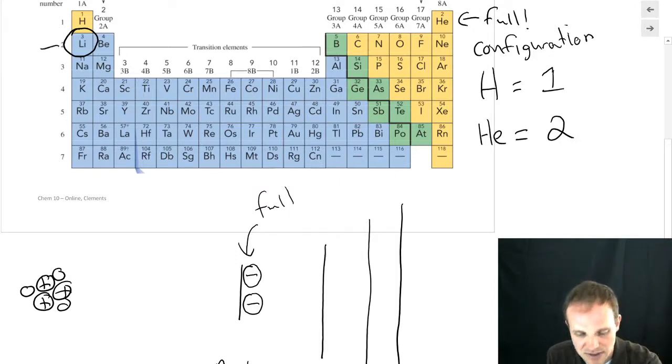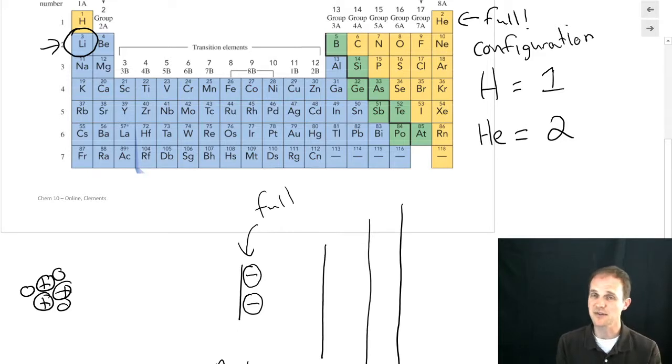So because we went to the second row or period on the periodic table, we know that some of our electrons have to go into the second bookshelf. Our first two, right, they're going to go as close as possible. Lithium has three electrons. The first two are going to go as close as possible. They're going to stay down here, in N equals one.